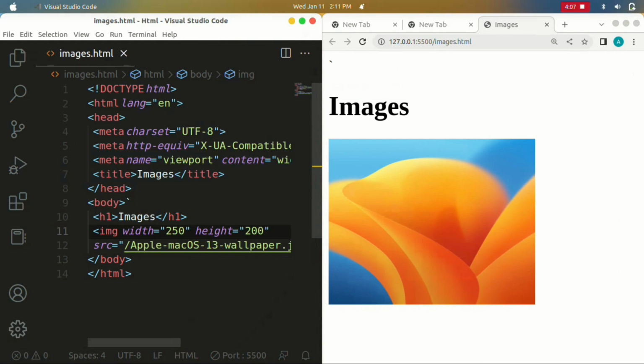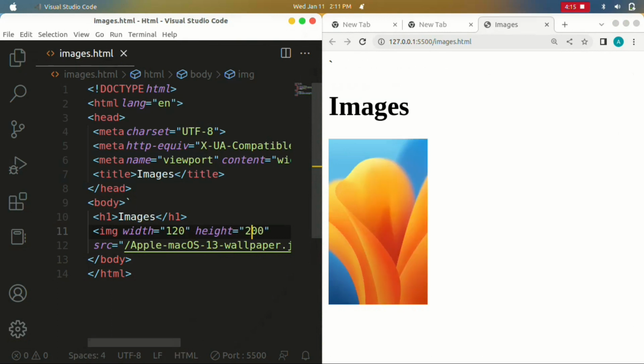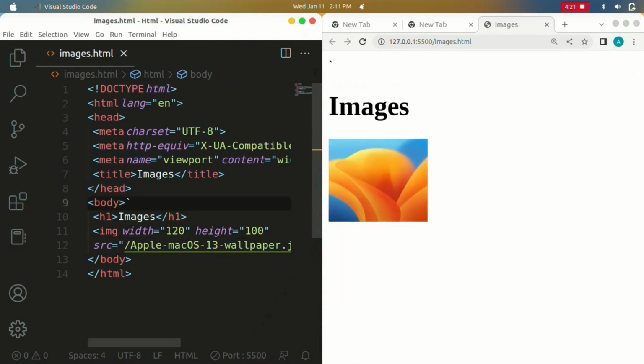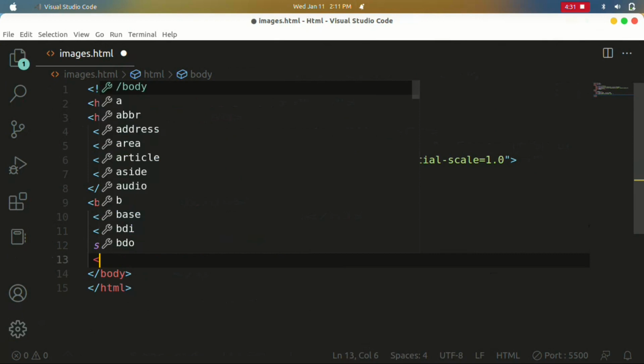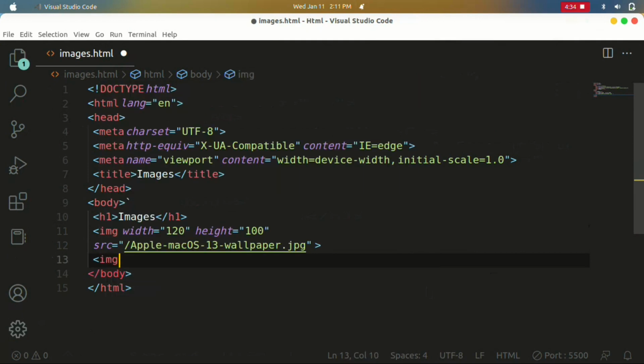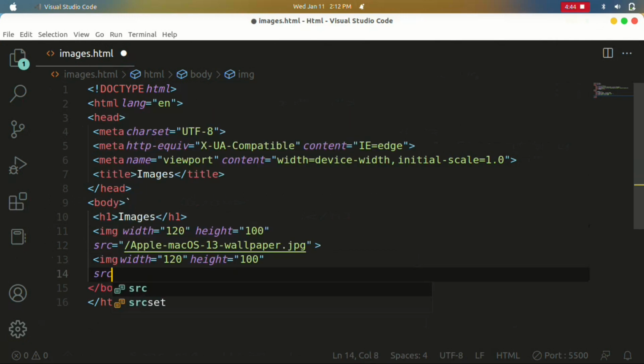Nice. So we've added a very nice image. Let me make the height 100. So nice. So 120 width and height is 100. So this is how we can add images to the website. You start with your image tag, then you add your width, which I gave my own 120. You can decide the kind of width you give, and make it 100. And you add your source.